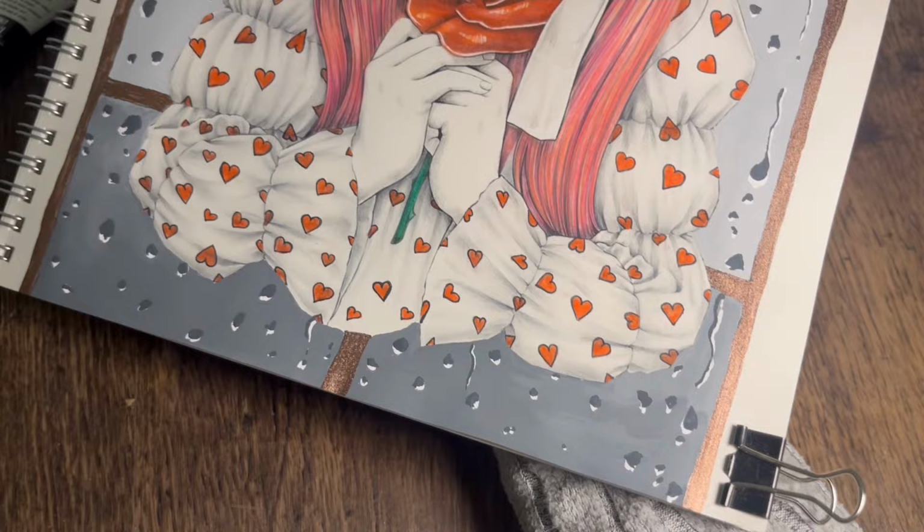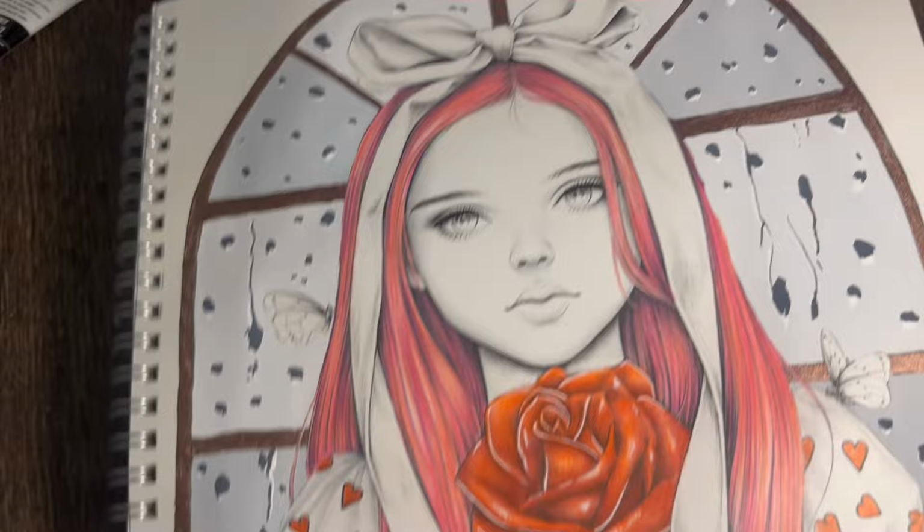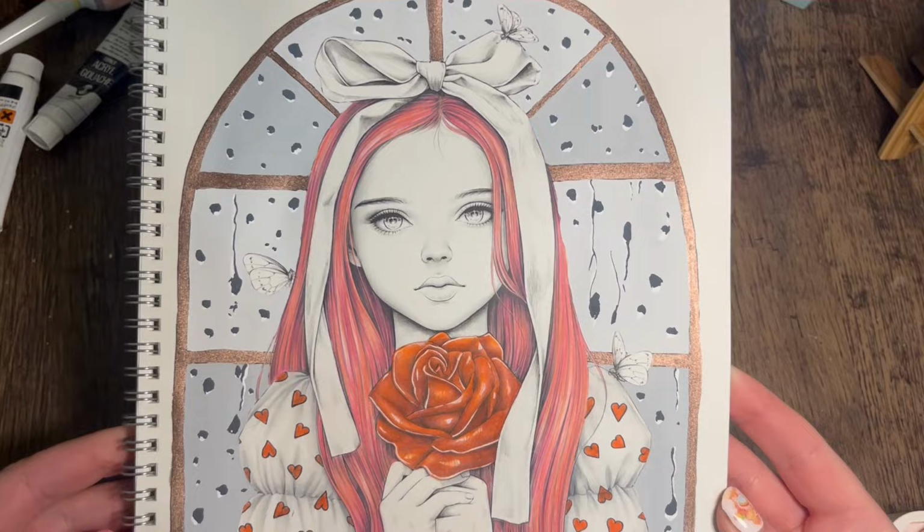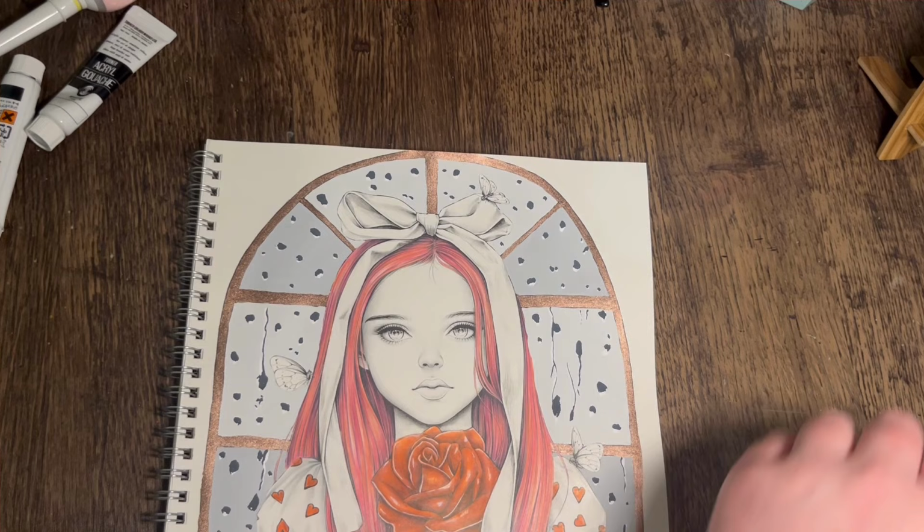Right, so that's that. So we're done with the paint now. It's all over my desk, it has to be said. Got to be careful. Let me lift this up so that we can see a bit better. So that's what we've got so far. So I'm liking how it's looking, but we want to take it a little step further.